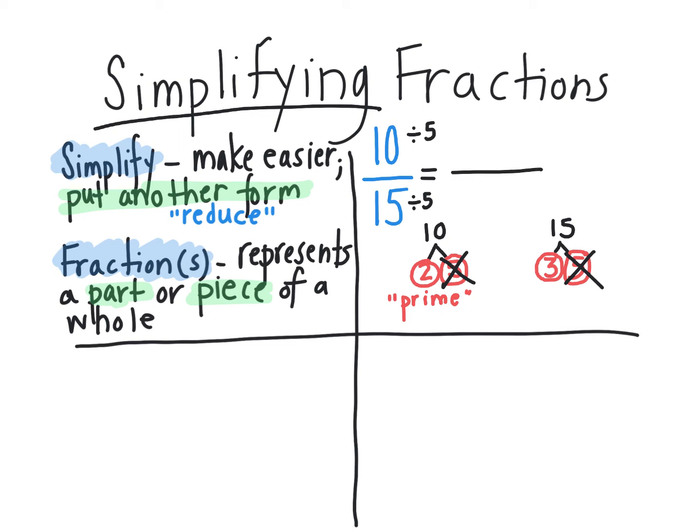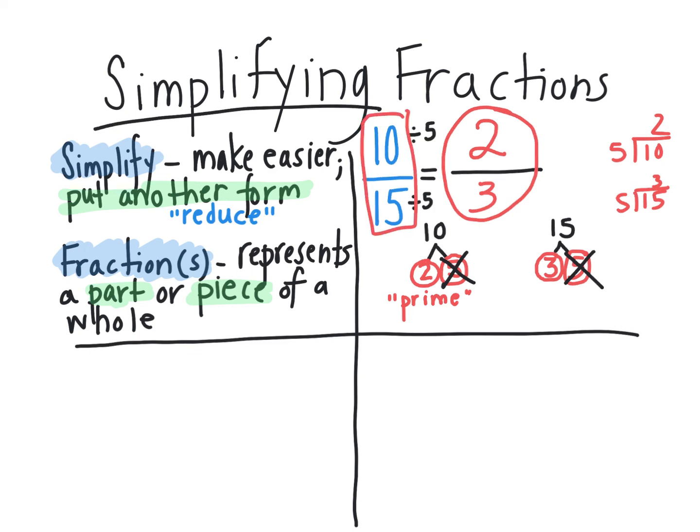Okay. So I can use my calculator. I can go to the side and divide, but 10 divided by 5 is 2. And over here, 15 divided by 5 is 3. So you're really going to have to get good at your multiplication and your division skills for these. If you need some extra additional help with the calculator, please let one of your teachers know, because you can use it on your Google Chromebook. So my simplified version of 10 over 15 is 2 over 3. They actually are the same fraction, it's just in different form. They look a little easier. Okay, that's why we call it simplifying.